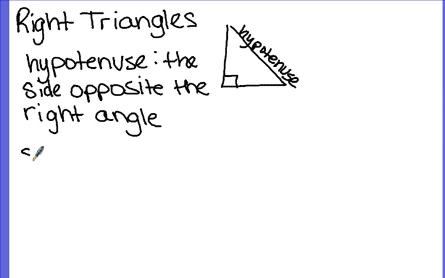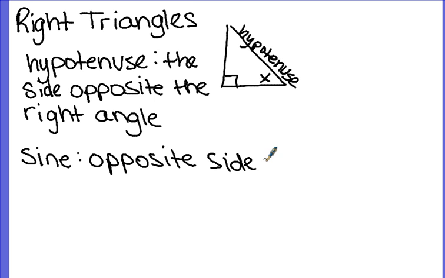So let's talk about the sine first of all. If we're talking about the sine function, this is the little SIN on your scientific calculator. And we're talking about whatever angle we're looking for. So, for example, in this triangle, we'll do it based on this angle X. If we're looking for angle X, it's the opposite side over the hypotenuse. So it's the opposite over the hypotenuse.